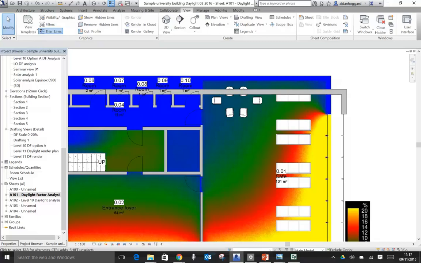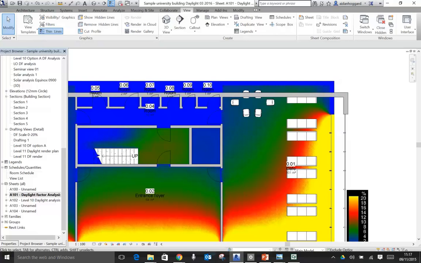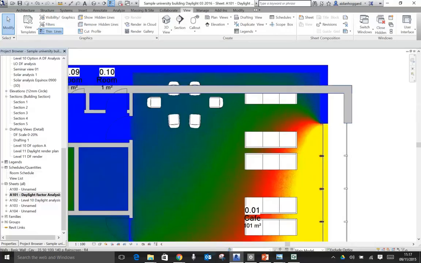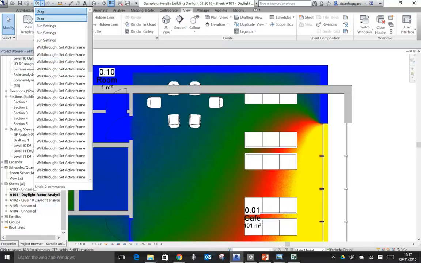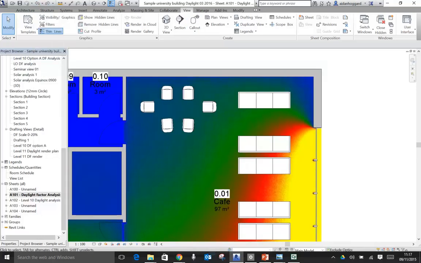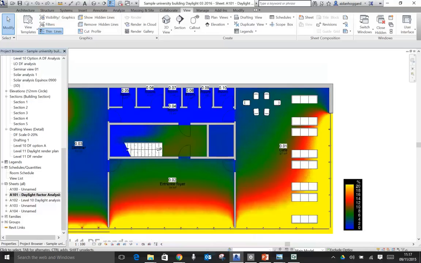So at least you can't make that mistake of forgetting to update the visualization. If you were to export this sheet, it would be quite obvious that something is wrong here. So I'm just going to undo those two moves that I did there. Okay, and we'll show you now how to get those images in.